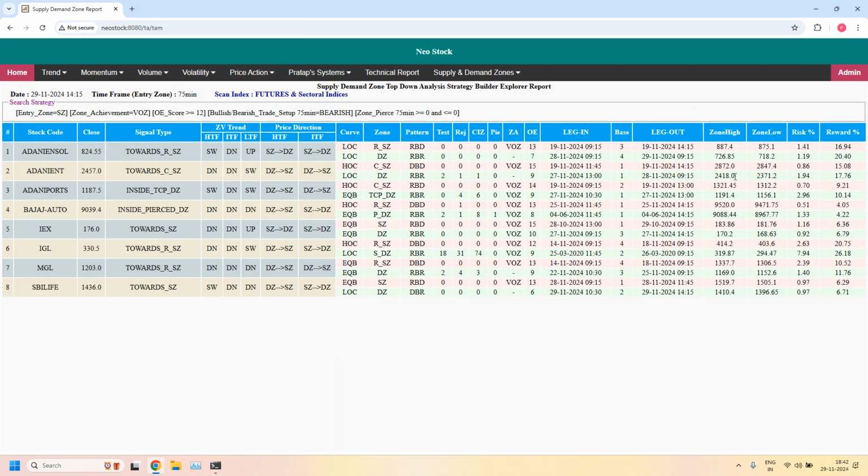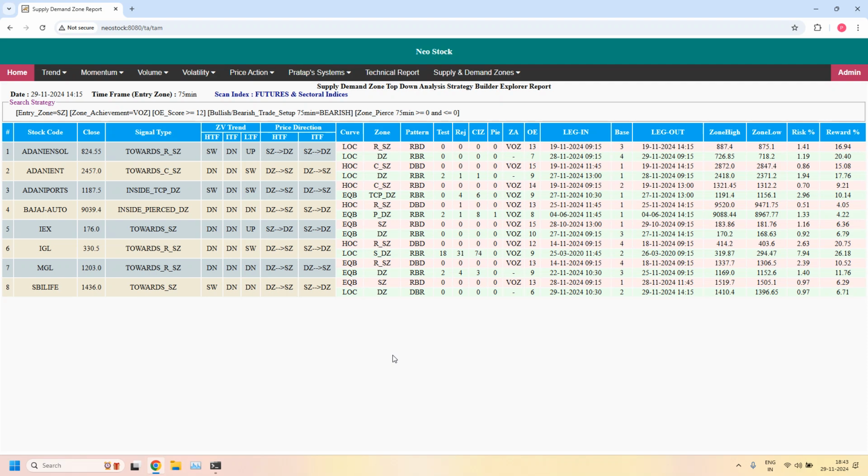Now let's filter the stocks. We got 8 stocks. Currently these 8 stocks are supporting bearish trade setup for weekly income trade, and entry time frame and entry zones are 75 minute supply zones. All the supply zones are 75 minute supply zones. Out of these 8 75 minute supply zones, even more high probability setup supported zones might be available. We need to find them based on different filters.